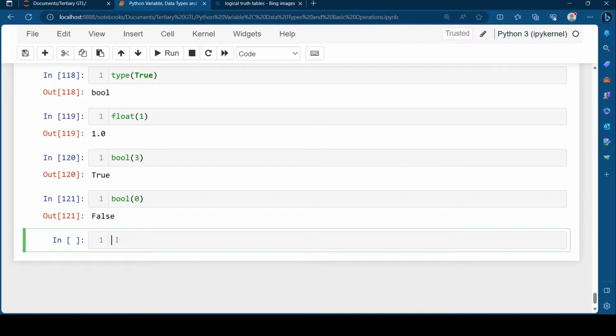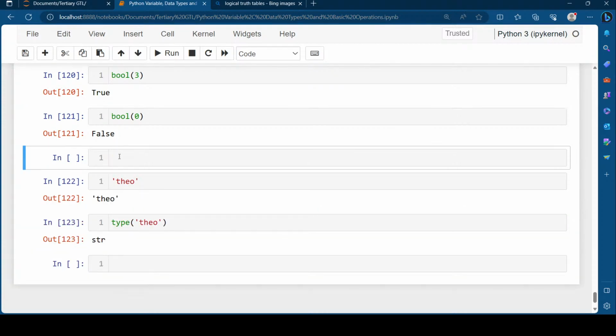So if I want to type some arbitrary text, I just bring my quotation marks. Thankfully, Python allows us to use either single quotation marks or double quotation marks. So immediately I bring this, I can say anything. So this is text. If I run, it comes out. If I want to find the type, I say type of this text. What do I get? str. That means it is a string. So we are talking about strings over here.